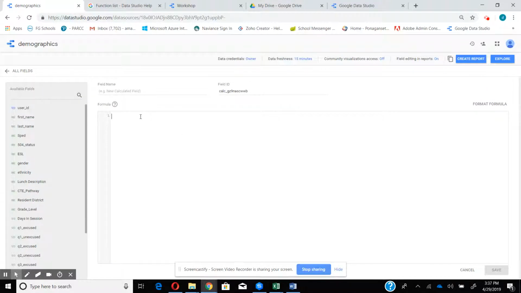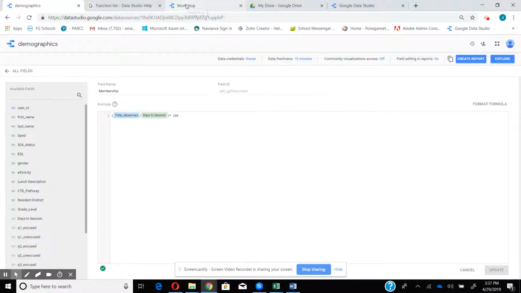And if you think about what the formula should look like, it should be the total absences divided by what day we are in the year. And then because that's going to come out as a percentage, let me see if I can multiply that by 100 to make it look a little nicer. Okay. And then we're going to save that. We're going to call it membership. And that'll be the percentage of days the student has been present this year.